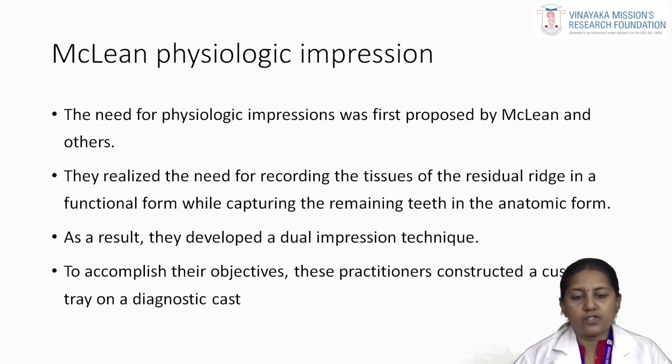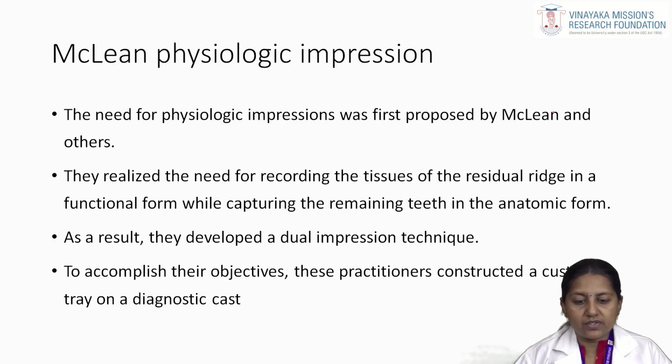So what is McLean's physiologic impression? The need for physiologic impression was first proposed by McLean and others because they realized the need for recording the tissues of the residual ridge in functional form. See, the residual ridge should always be captured in a functional form, whereas teeth should be captured in the anatomic form. That is why it is called the dual impression technique. One is the functional form and the other is the anatomic form.